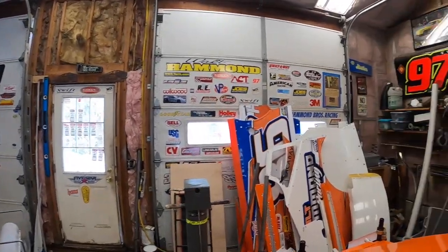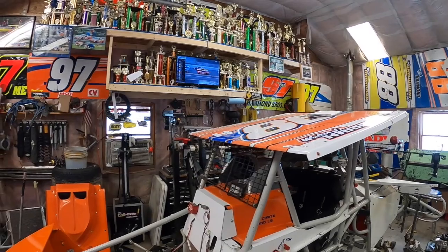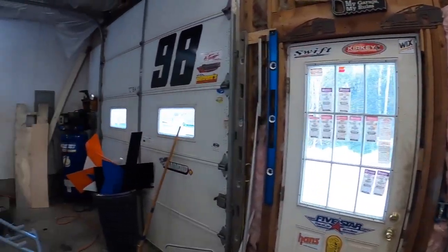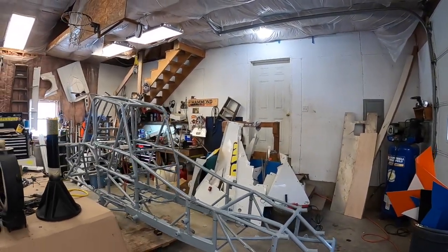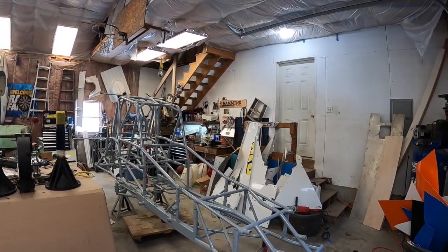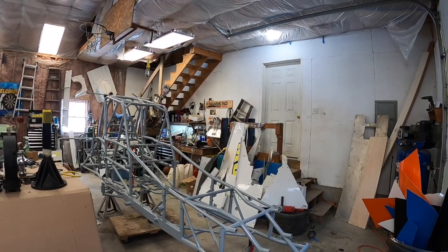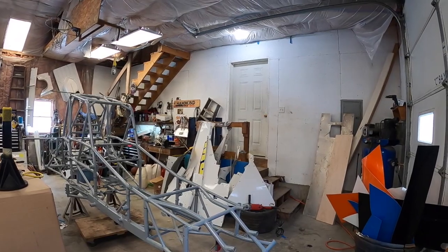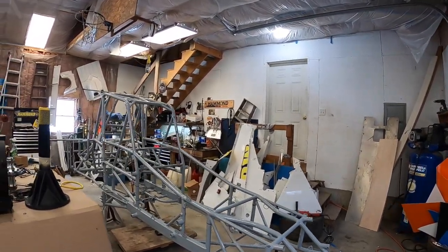We've got the Daytona 500 on the TV, so we get a little music to our ears, those motors screaming. My car's back, this is the 88 car. It's been sent out, sandblasted, powder coated, all the repairs were made. We got it back two days ago, so we just started putting it back together. Brake lines and stuff are in it.